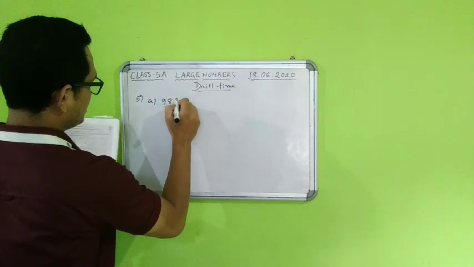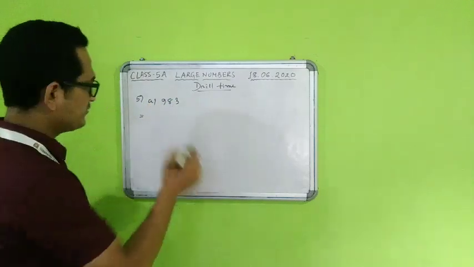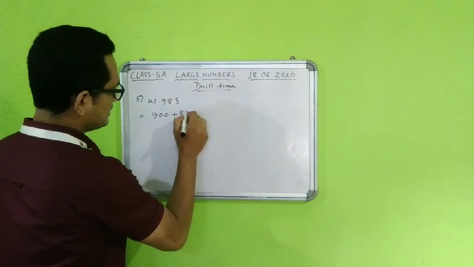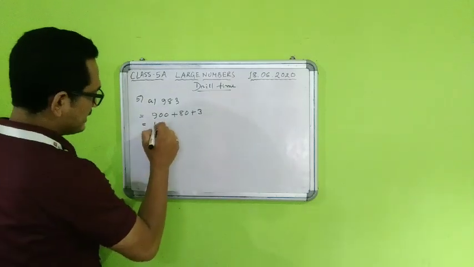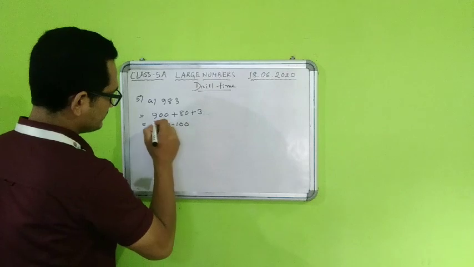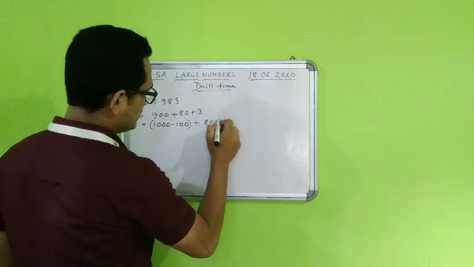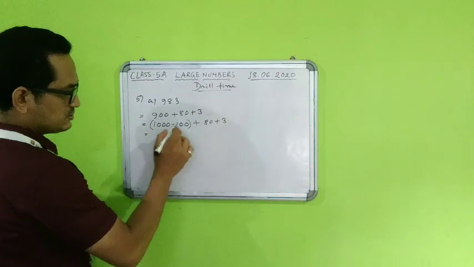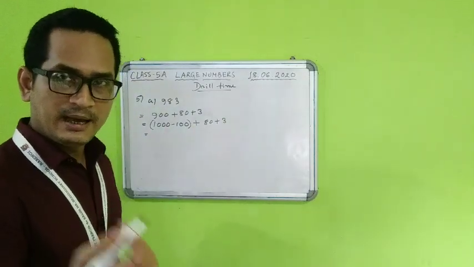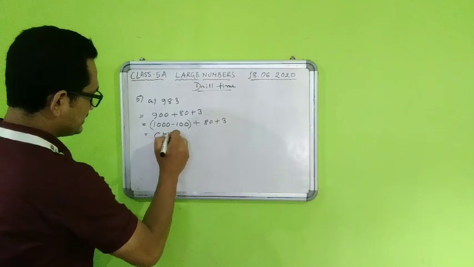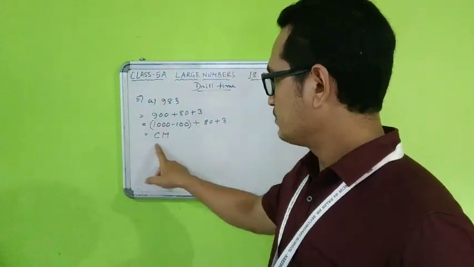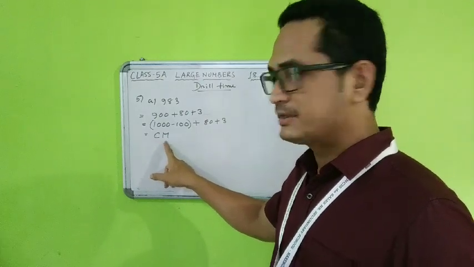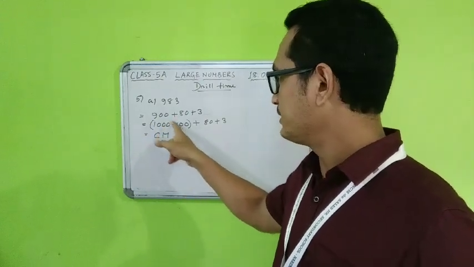5A, that is 983. Now if I have to write it in Roman numeral, first break the number: 900 plus 80 plus 3. Now students, 900 we cannot write directly, so it can be written as 1000 minus 100 plus 80 plus 3. Now 1000 minus 100: 1000 means M and 100 means C. So C will come on the left hand side and M will come, CM. Because when a smaller one is on the left hand side, it is subtracted from the bigger one. So C is smaller, M is greater. So 100 will be subtracted from 1000. So 1000 minus 100 will become 900.